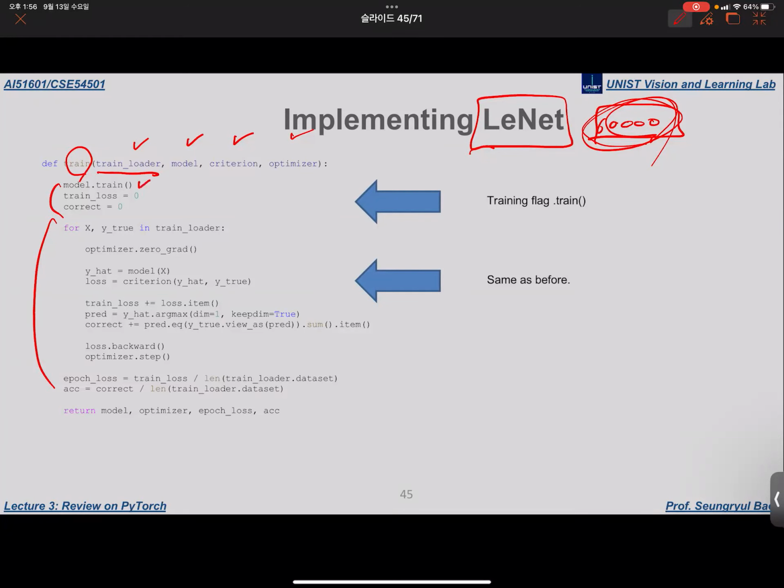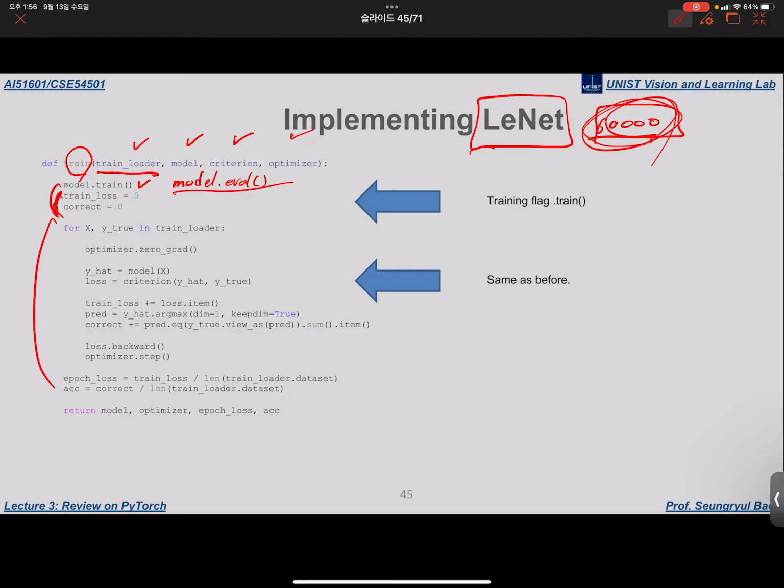And you don't have to forget this line of the code. You have to set it as the training mode, but for the testing mode, you have to write this line of code, right? And this is for setting and initializing some variables.